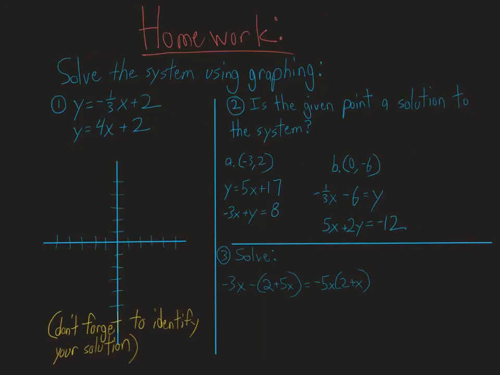All right, guys, here's your homework. Number 1, solve that system using graphing. Just like we talked about, it's something you already know. You've just got 2 lines on the one graph. And don't forget, identify your solution. The whole point of this is to be clear about what the solution is, so when you find it, write it up as a point. Circle it. Make it clear when you have a solution.